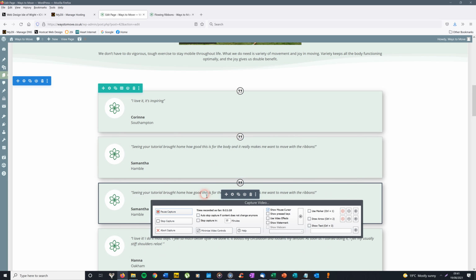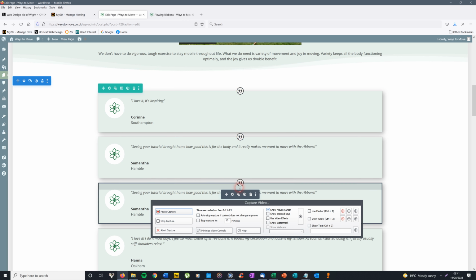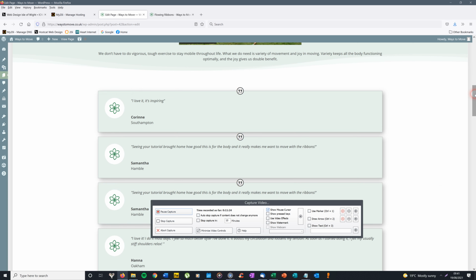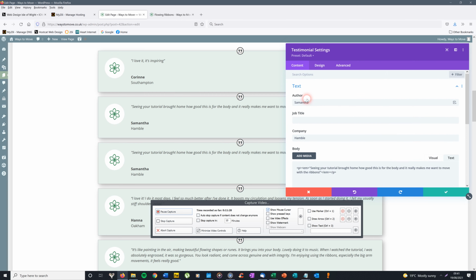So we'll do that. It will give you exactly the same one as the one above. So then you can edit one with changes. So click on the cog, change the name of the person. It's got company there, but on yours we've used the location just so that you've got a different place for it.